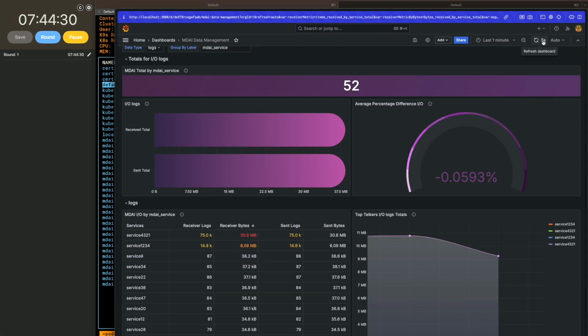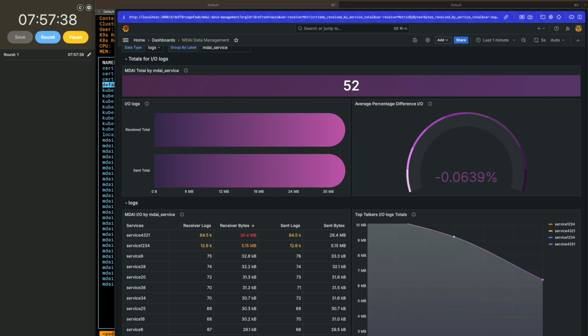What we should see is a significant drop in data after a period of time. We have a scrape interval that runs about every minute. So what we need to stay focused on is these graphs to make sure that when the filter really does take effect, we do see a significant drop in that data.